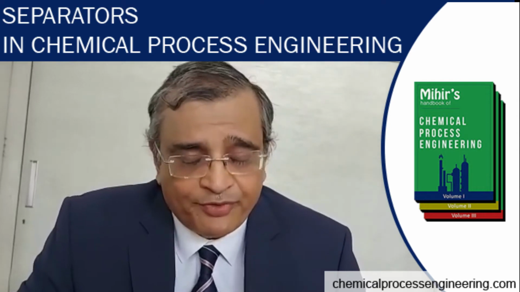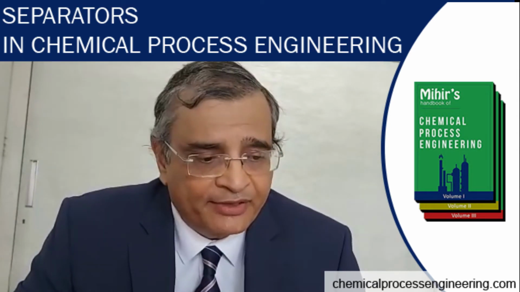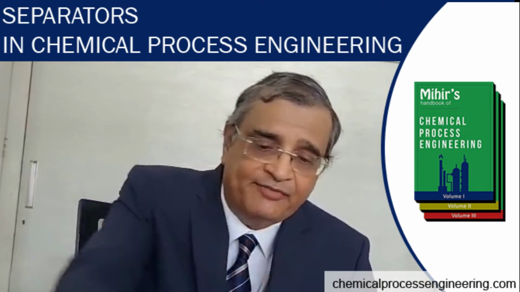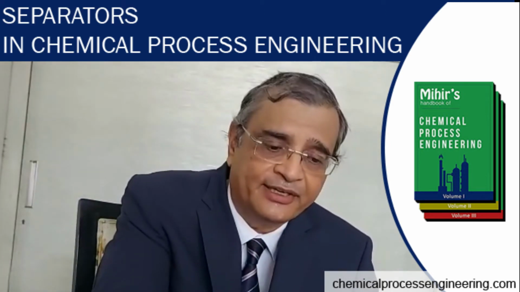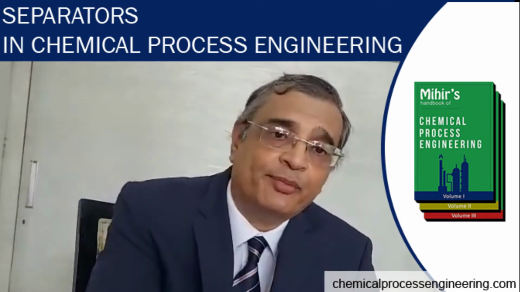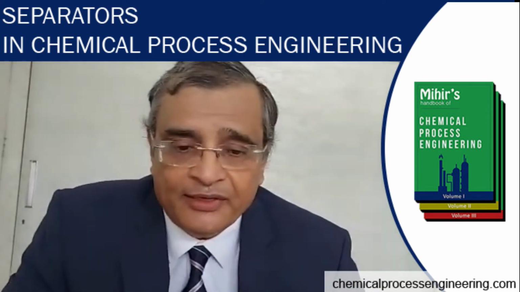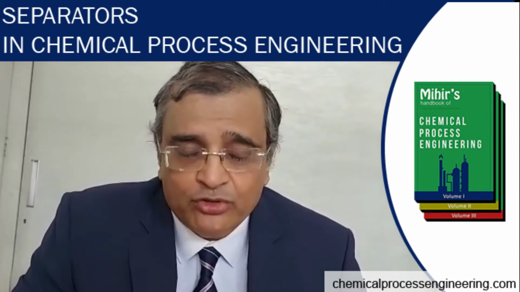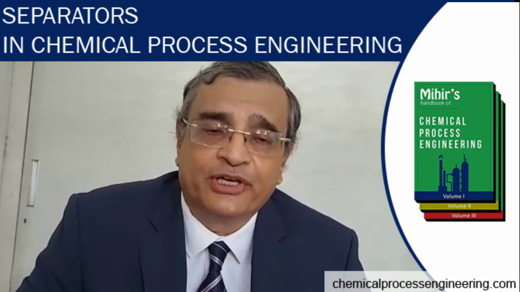Now the separator configurations are also many. For example, for the inlet, many inlet devices are there. You can have a half pipe which takes the liquid and the gas towards the inlet dish end. So a change of momentum contributes to the separation. Then you have the gravity separation occurring. You can also have cyclones in the inlet as a distribution.